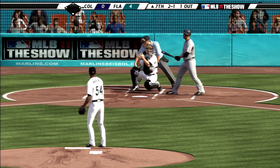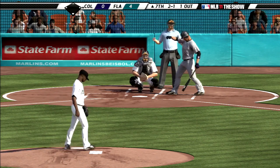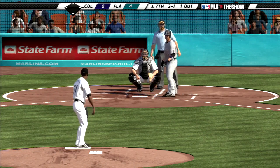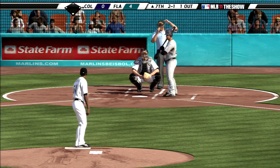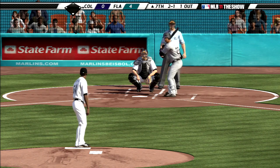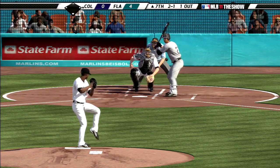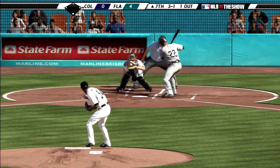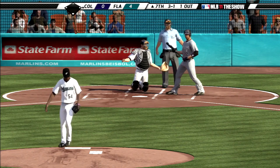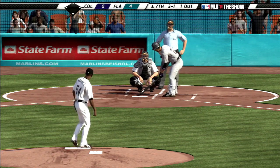He's got to channel that a little more because that pitch wasn't that close. And this is poured in at the letters, 2-1 now. That thing's coming in there hot, 96 miles an hour. Now Lopez awaiting the 2-1. And he can't catch the corner here, so he's behind 3-1. And it's pretty clear they've decided to work him up in the zone here as they've gone up with the last 3 pitches.